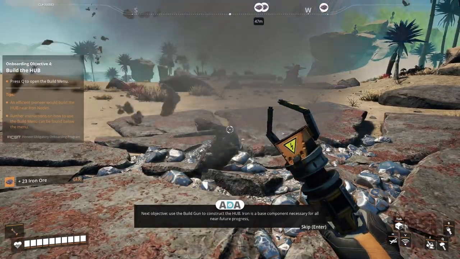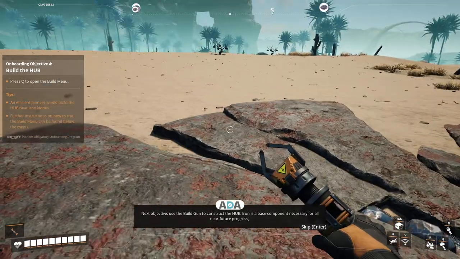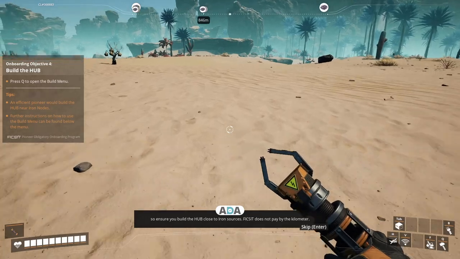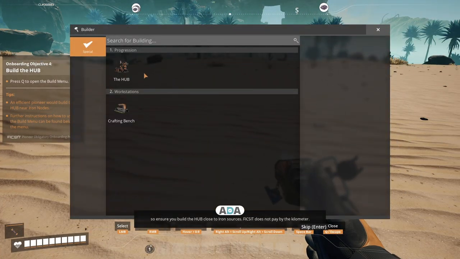Next objective. Use the build gun to construct the hub. Iron is a base component necessary for all near future progress, so ensure you build the hub close to iron sources. Fixit does not pay by the kilometer.